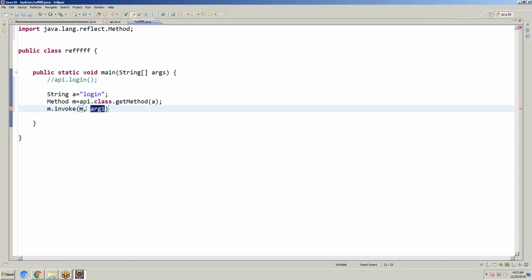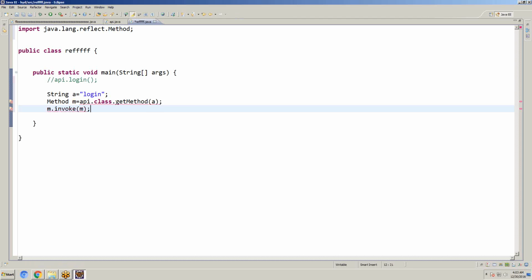We can write the code like this. Now here we get 5 exceptions.